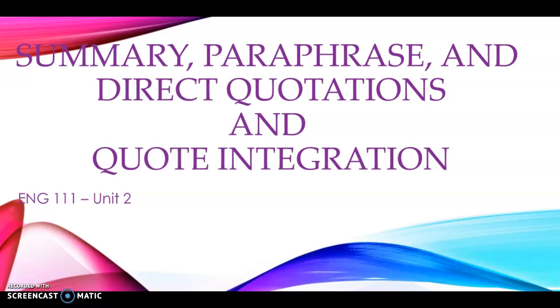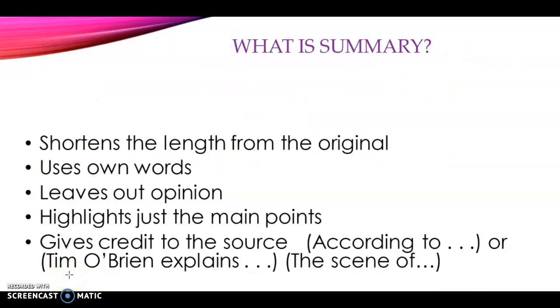Okay, when writing a literary analysis, I'm asking you to use your primary source or the text you're analyzing. And the best way to do that is through summary, paraphrase, and direct quotations. Now, in this part of the tutorial, we're only going to talk about summary and paraphrase. You guys are familiar with summary because you've been doing it for a really long time.